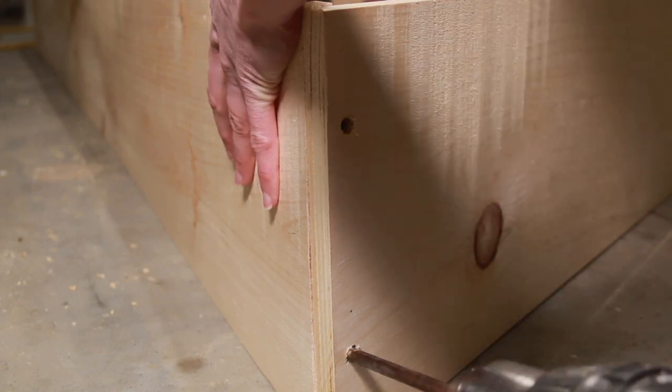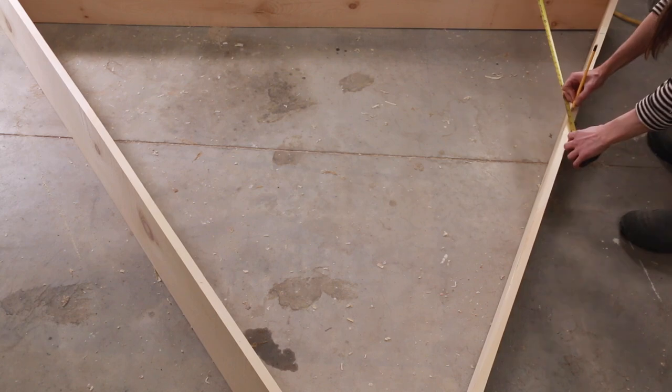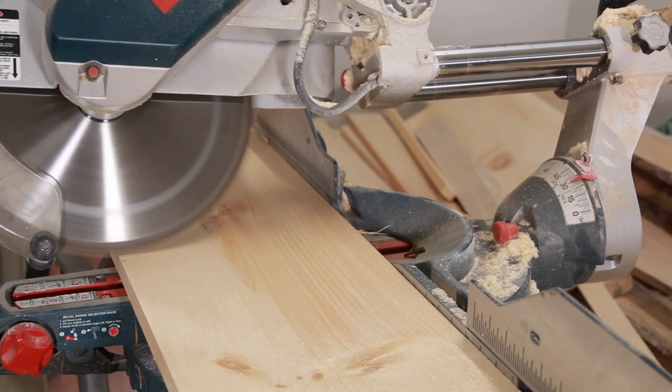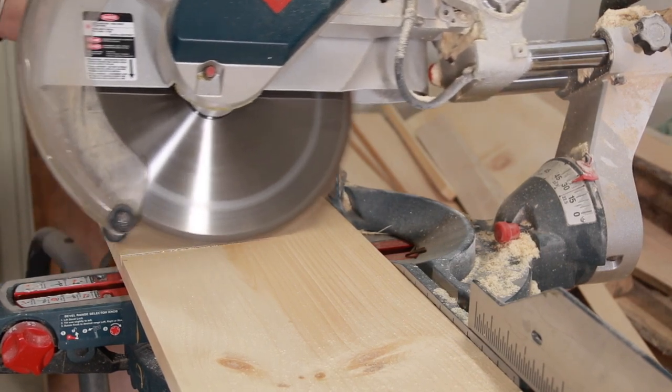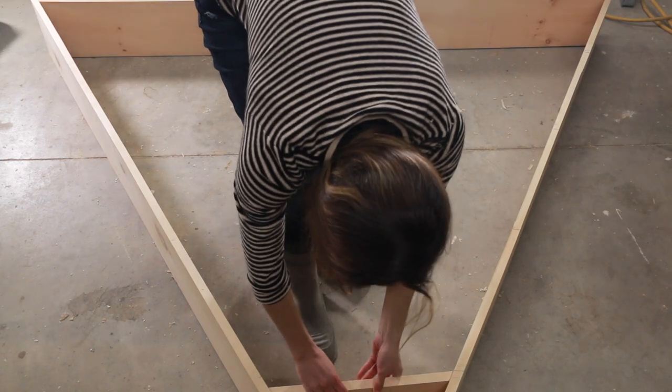Then I measured the center height of my triangle and divided it by the number of shelves I wanted and marked approximately where they should go. I cut the pieces for my shelves and laid them in place. Then I used the same drill bit as before and drilled my countersink holes for all of the shelf pieces and then screwed them together.